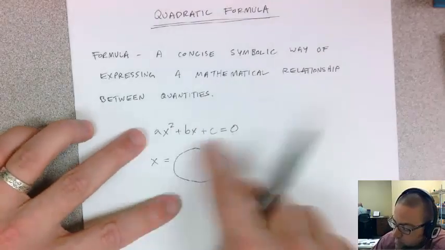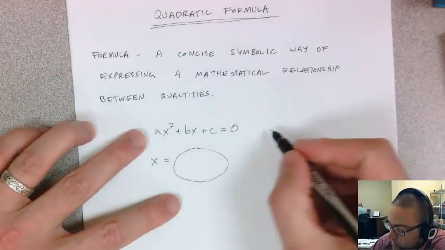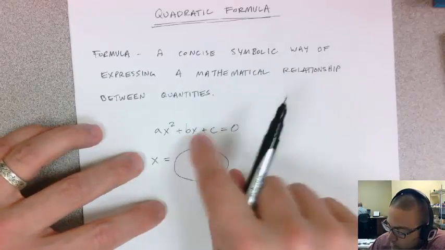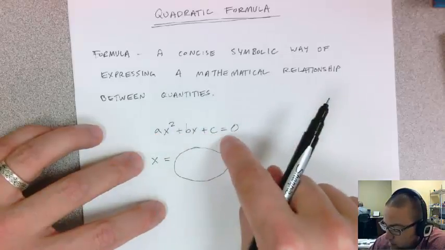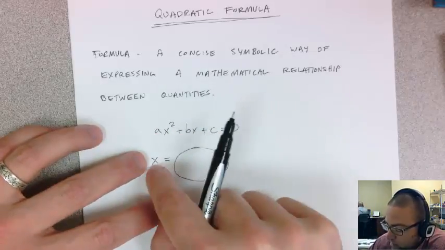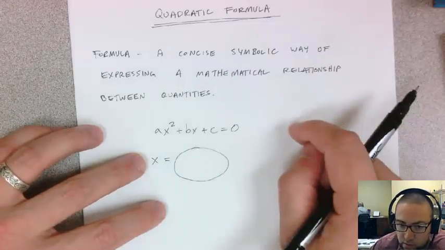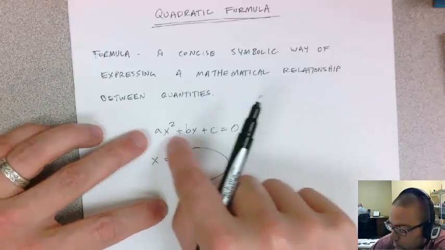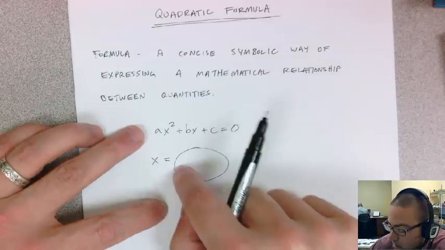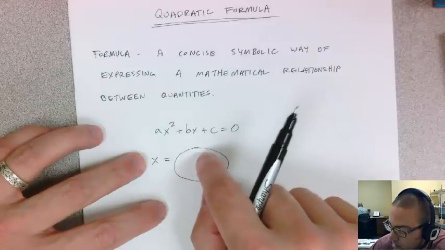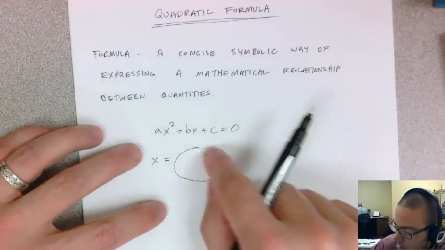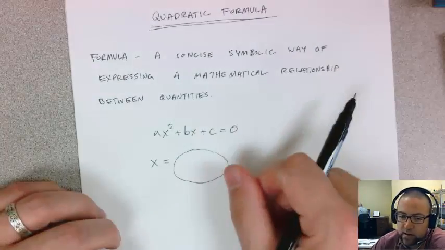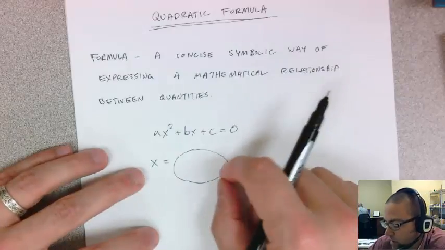So this is our typical standard form quadratic equation, and I want to come up with a formula where I could say whatever A, B, and C are, I want to find out what the x value is that makes the statement true. There's some kind of relationship in terms of A, B, and C that I can express as a relationship to x, so that whatever these coefficients are, I can find the x value. So it's a pretty powerful thing.